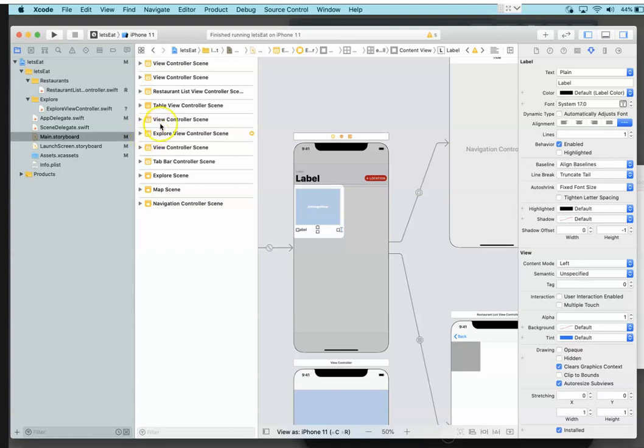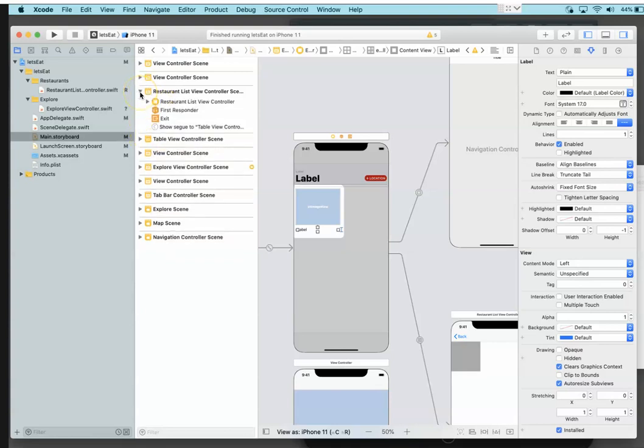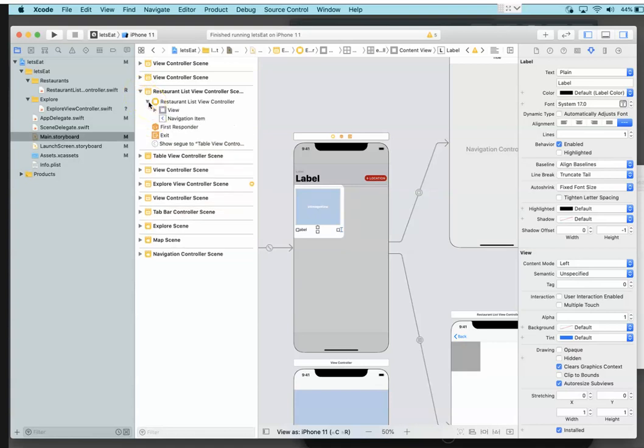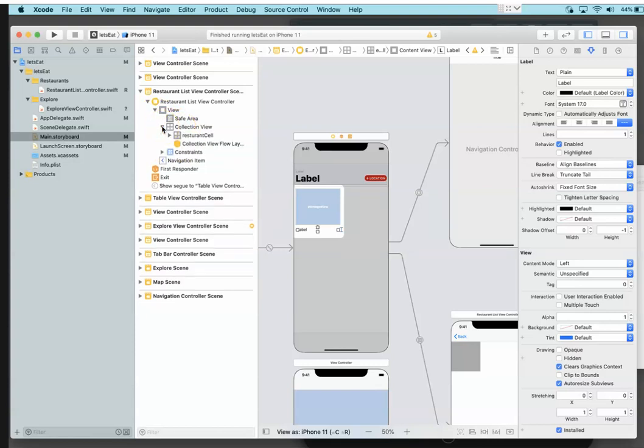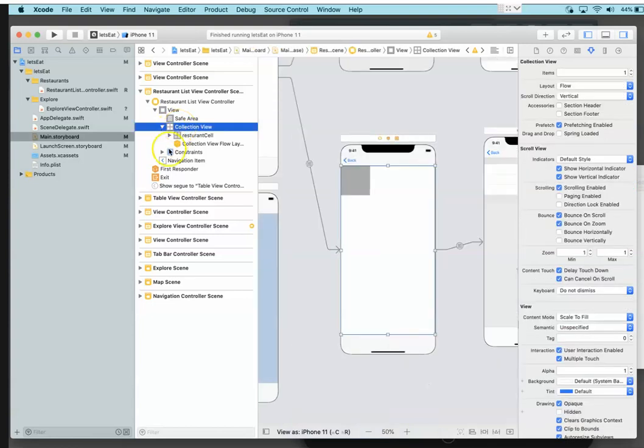Let's open the restaurant list view controller scene and open the view controller and open the view. Now we can see a collection view. And click on the restaurant cell.